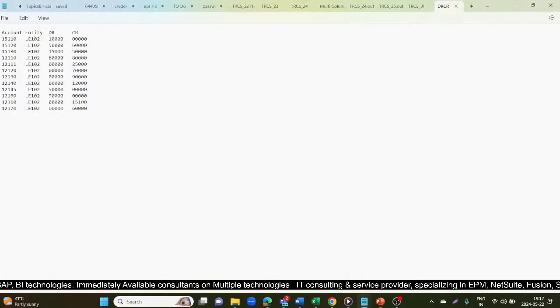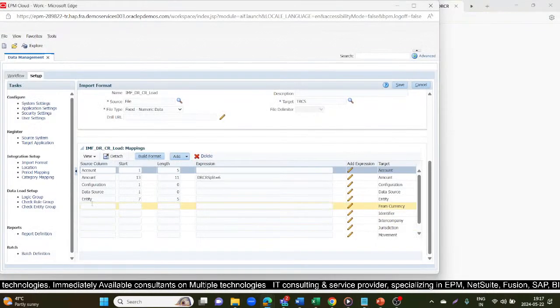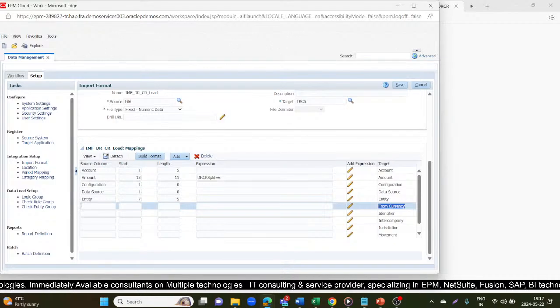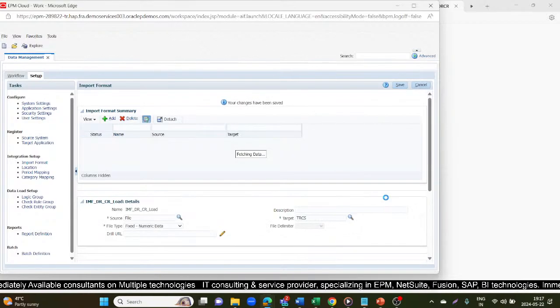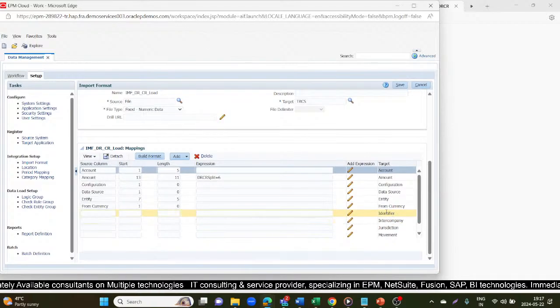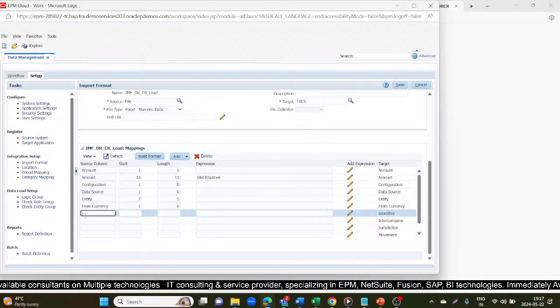Currency is not in our file, so I'll use 1 and length 0, and similarly for the others.